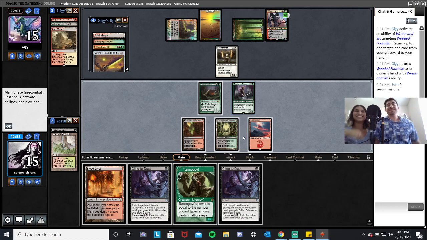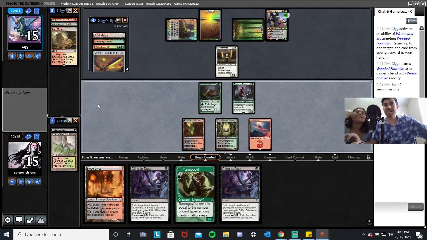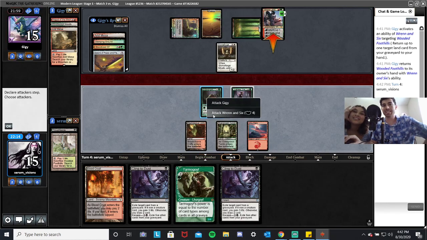Okay, what's going on on the field? All right, so we can play Tarmogoyf, and that's our only green mana, unfortunately. If they target something with Ren and Six, we can Cling to Dust it. But that means we're not sacking. All right, so let's try to kill this Ren and Six.